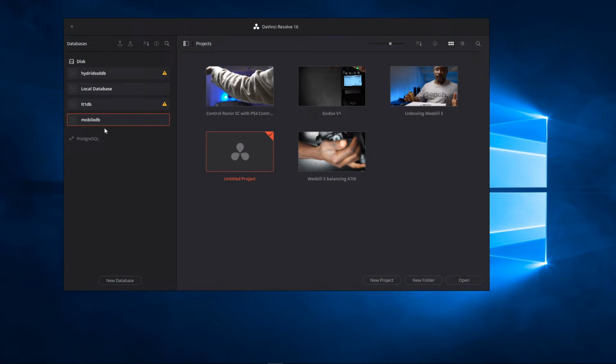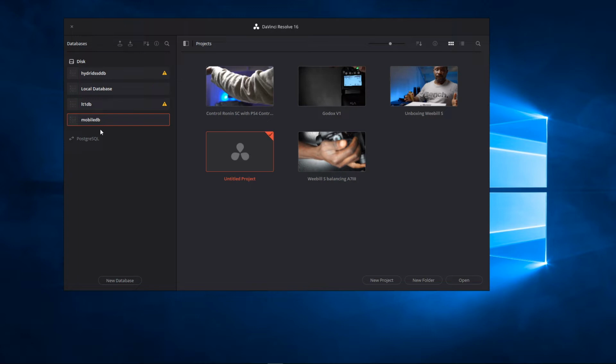So based on the location of your database, you can see what we have disks here. What I've done is I usually keep my database on an external drive because I like to edit off an external drive, because sometimes I carry my edits with me, so I can plug it into my laptop and I edit right away and I keep going.